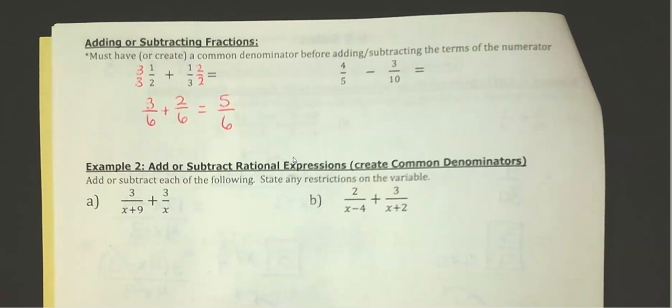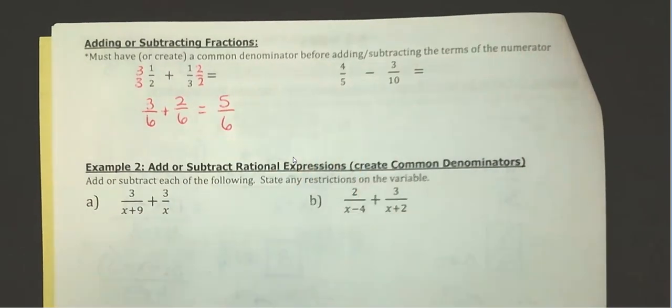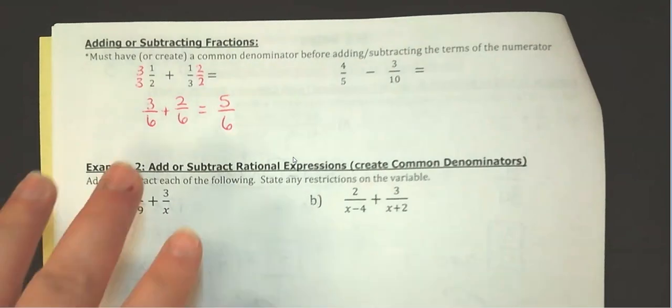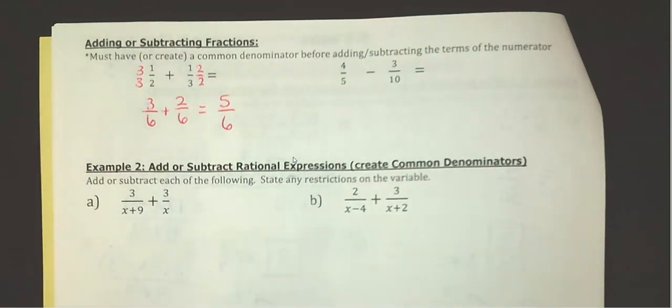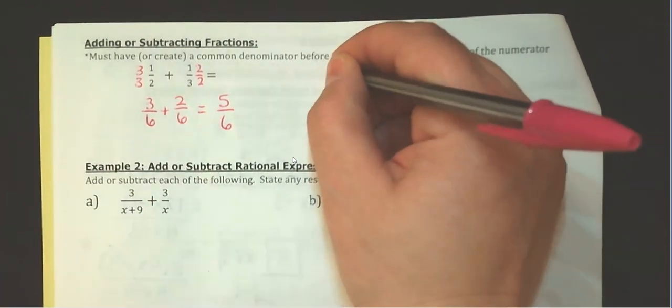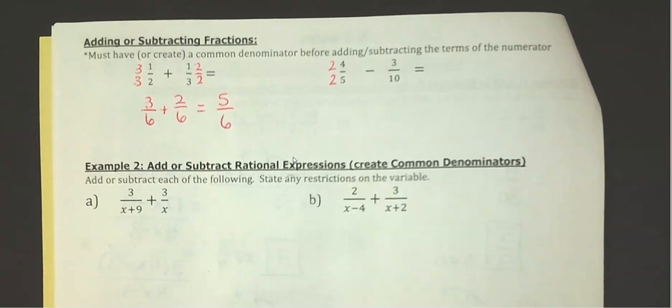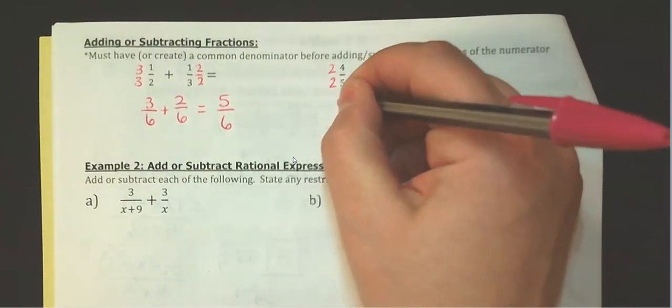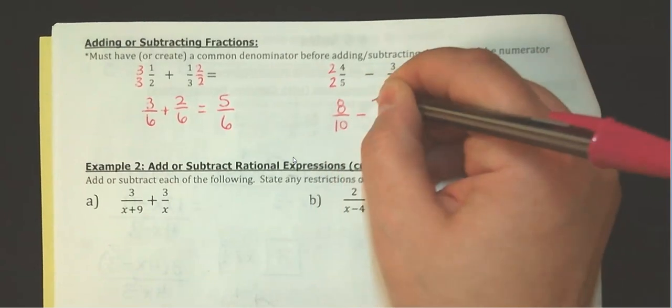What would you use in the second example? I've got 4/5 minus 3/10. What would you use as a common denominator for 5 and 10? Oh my goodness. You guys remember doing this? Adding and subtracting fractions? What would be a common denominator between 5 and 10? 10, right? So like this one, I had to multiply both of the fractions to get a common denominator. Here, if you can, try to just multiply one if that's possible. So if I just multiply the top and bottom here by 2, that's really multiplying by 1. That'll give me a 10, so this will be 8/10 minus 3/10.